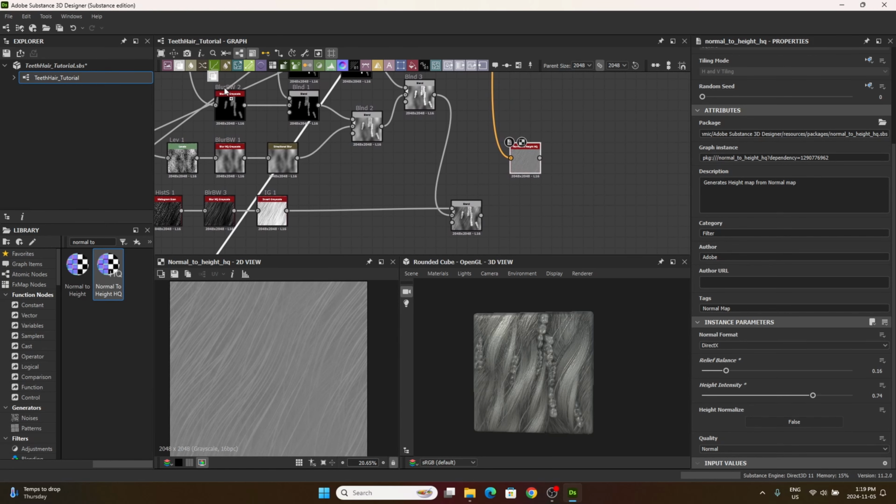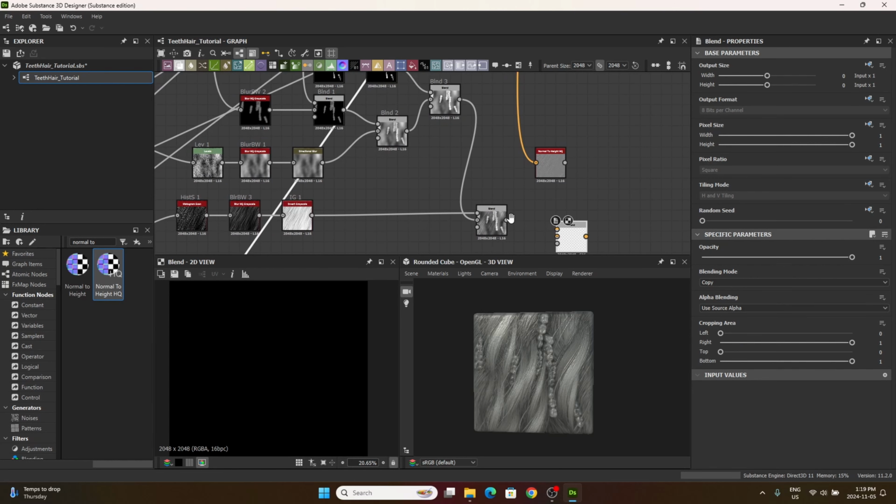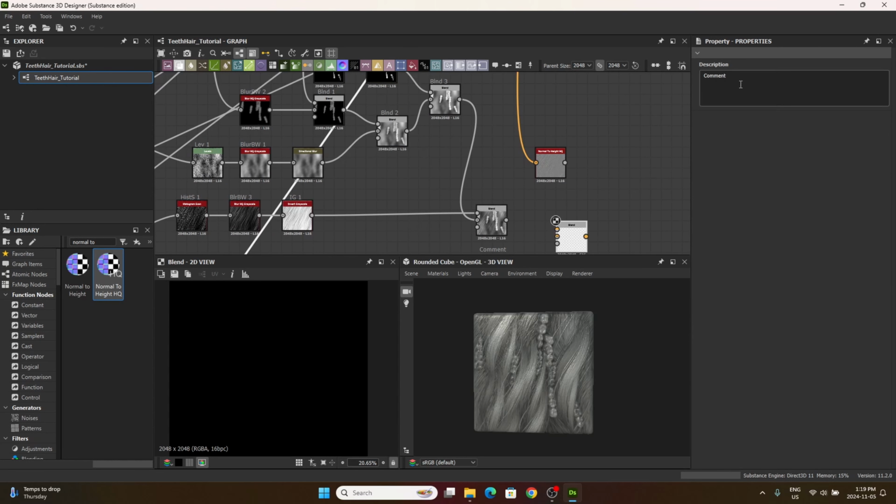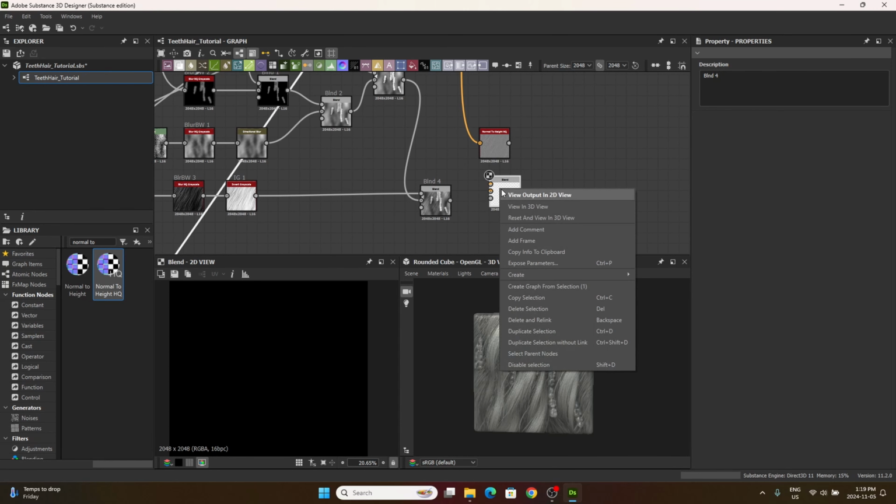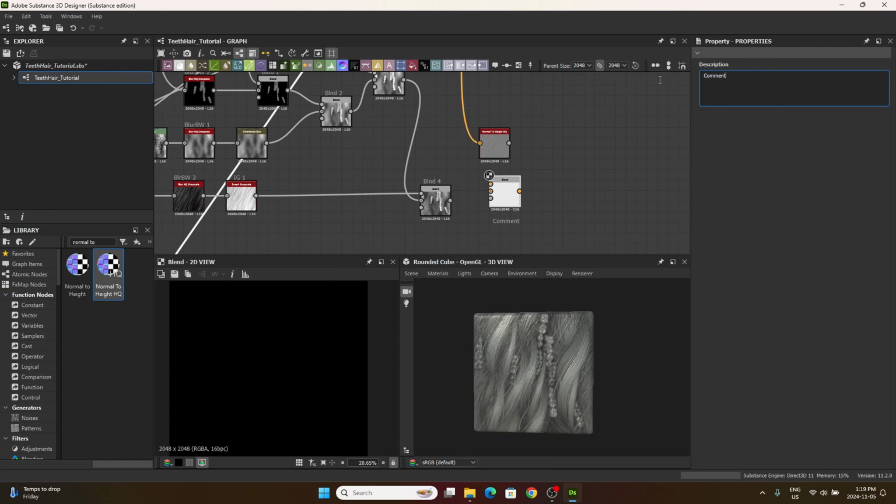Now we're going to grab another blend. We've got to call this one blend 4 though. And this one is going to be blend 5.